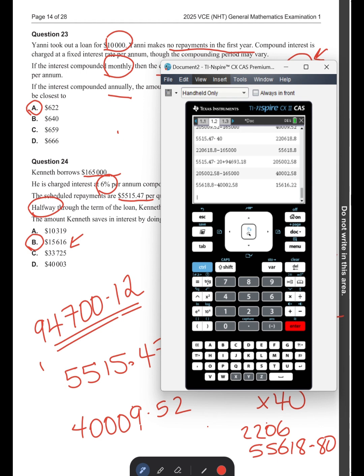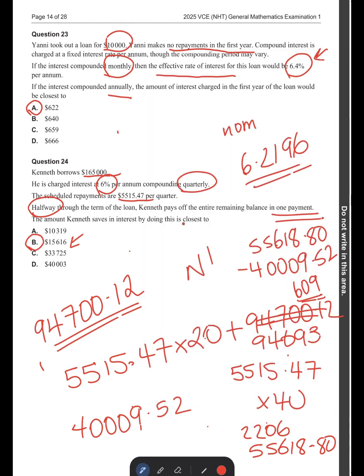So even though they say closest to, the answers are usually always like it's rounding. That's the closest to. So as long as you pick the nearest whole number, it's fine. If you're out by more than like $1, you've probably made a mistake. Now, again, in this case, it didn't make that much of a difference, but obviously in a short answer paper, this would have made a significant difference.